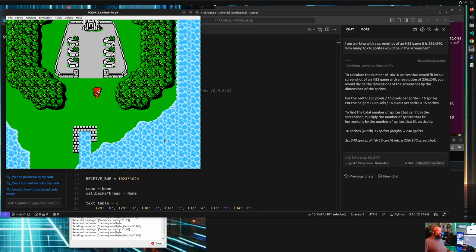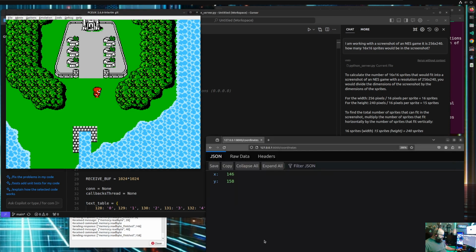2D system? For instance, we know because the XY is 146 to 158 that that's where we're at here. But the map of the entire game, I don't know how big it is. So we're going to need to be able to have it grow as time goes by.